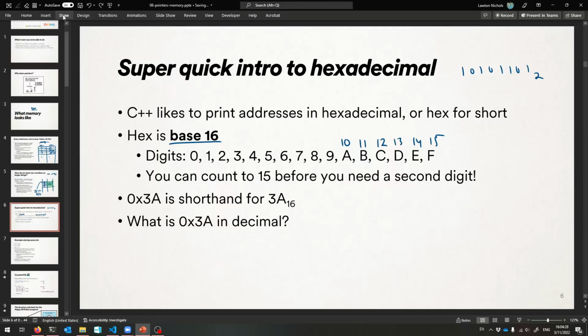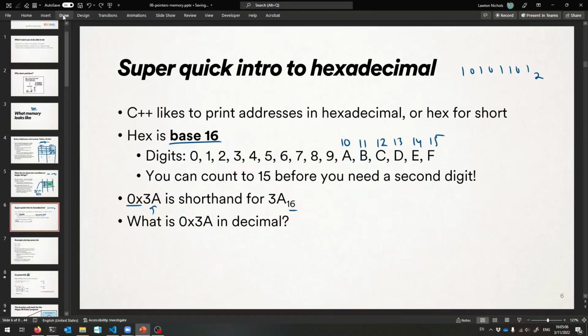Crazy. So that's hexadecimal. It's going to be very important because that's how memory is displayed to us. C++ likes to use hexadecimal, so that's why we're learning about it. And yeah, if you ever see your computer print out or C++ print out a number that looks like this, it starts with 0x, that just is the terminal's way of saying that this number that follows that 0x is a hexadecimal number, because you can't use it like a subscript on the terminal. It's trying to say this number is a hexadecimal number. It should be interpreted as base 16. Okay? So with that in mind, let's take a look at this.